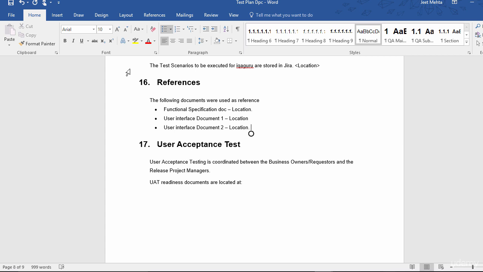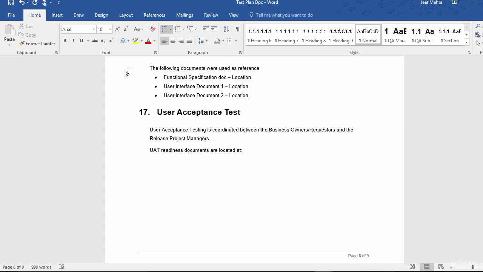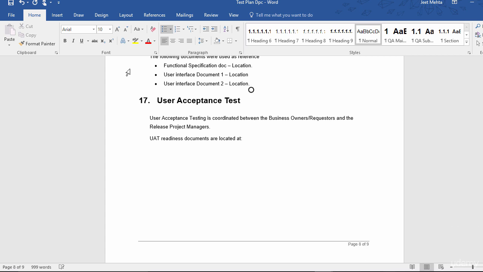And then the user interface documents location or any other document related to this project, you can mention here. And then you can write about the user acceptance test: if you have made any documents or have any test users for the UAT, you can write up the location of that particular document here.